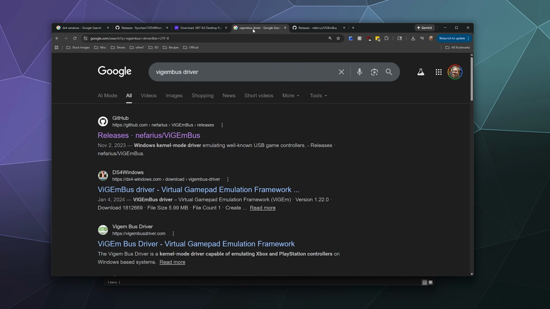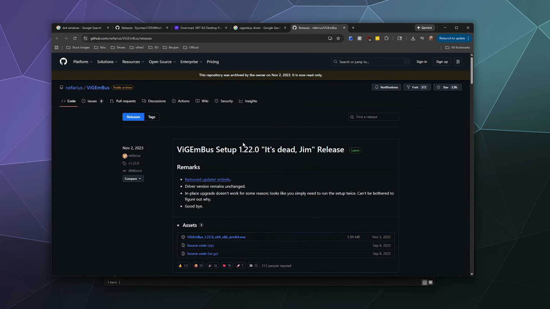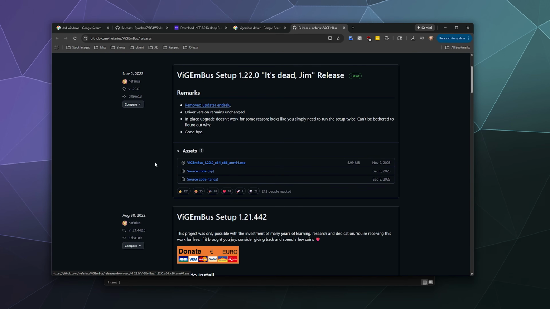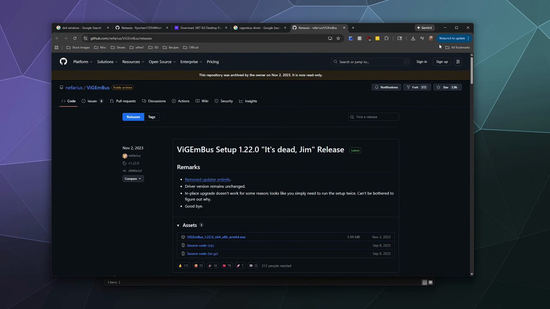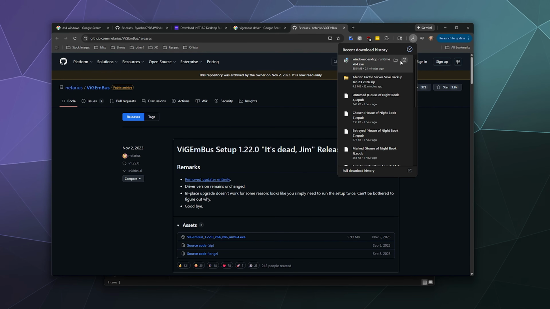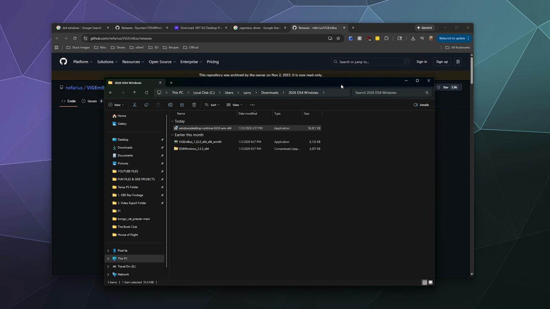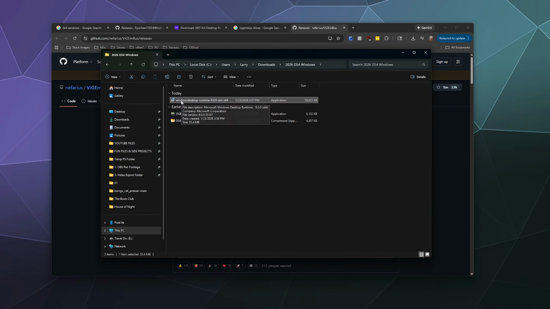After that, you're going to need the ViGEmBus driver. This is the driver that talks between DS4 Windows and your actual controller. It's made by Nefarious. So you'll want this one here at the top from Releases Nefarious ViGEmBus. It'll look like this. Just grab this latest edition. And then once you've got all of that stuff, go ahead and open up whatever folder that's in. Go ahead and run and install the .NET framework right here, the ViGEmBus installer as well, and then when you're done, restart your computer.